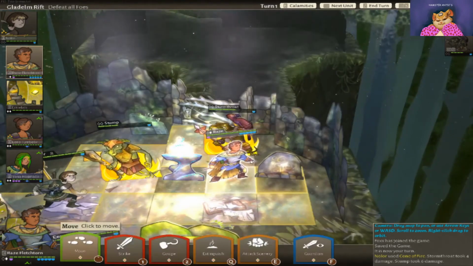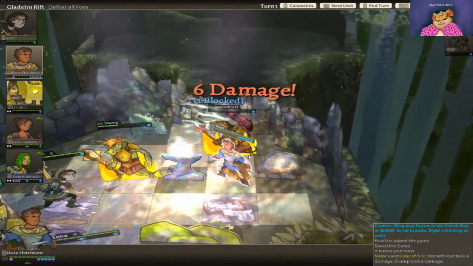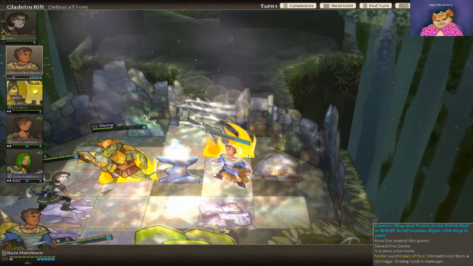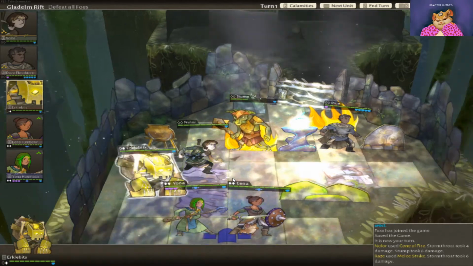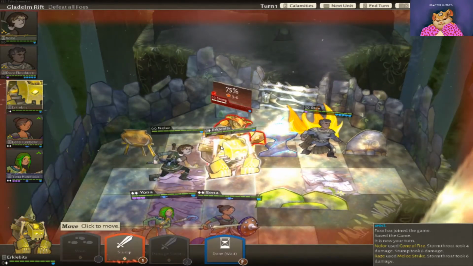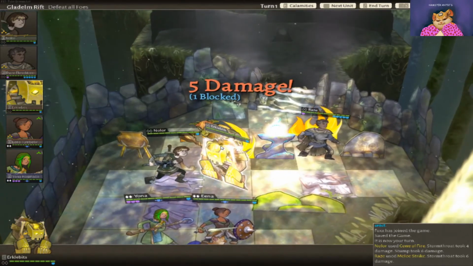Let's move Raze in. Smack him! I like how Raze is mundane. He's just got like a claw hand. But everyone else is, well, I don't know, Anna's not really magical. She's got a pet.